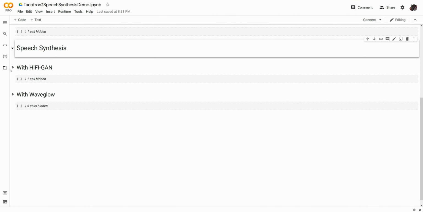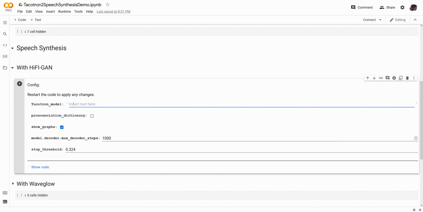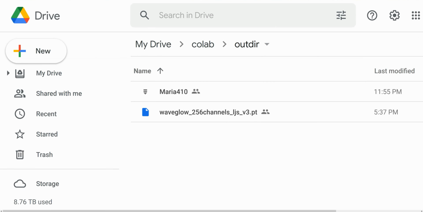So now I have my Tacotron model and we can synthesize speech in Mayan-K'iche. I will run 2 types of models and I'm gonna begin with HiFi-GAN. I just realized that the second I in HiFi is also lowercase, so I will correct that later. First, we need to specify where our trained data is.